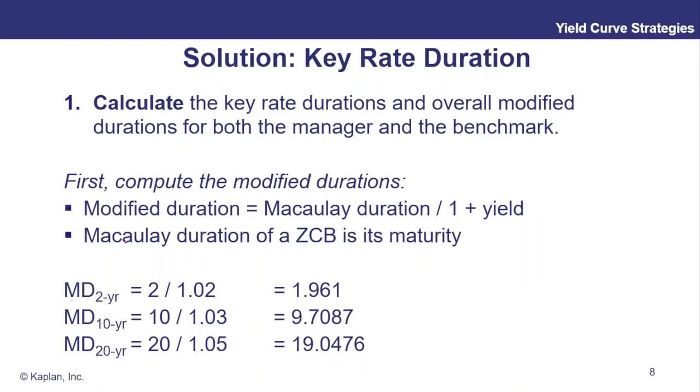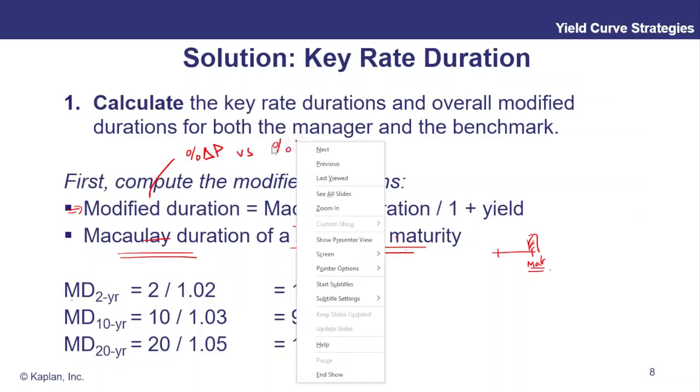The Macaulay durations are always just the maturity for zero coupon bonds because there's only one cash flow at maturity. Don't forget Macaulay duration is average time. The average time of the cash flows is maturity because there's only one cash flow that happens there. That's the simplification from using zero coupon bonds. Now modified duration, as we know, is your actual percentage sensitivity in terms of price for a 1% change in rates.